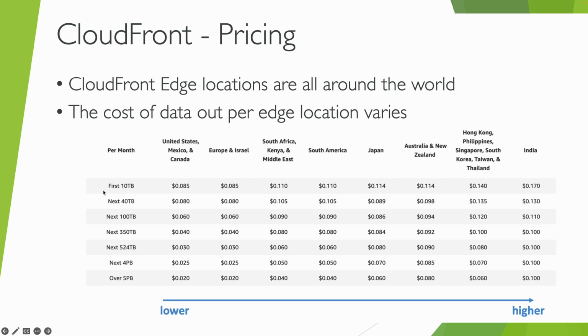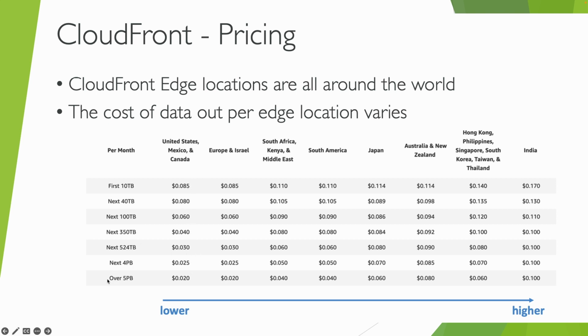So for the first 10 terabytes of requests, each request will be taking some data, right? For all the 10 terabytes of data transfer through CloudFront, you will be paying $0.085 in the United States, and this will be increasing as you go across. If it comes to India, it will be almost double, so it will be $0.170 in India. As the amount of data or the number of requests increases, the cost will decrease.